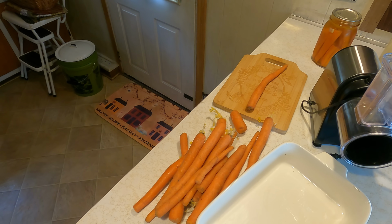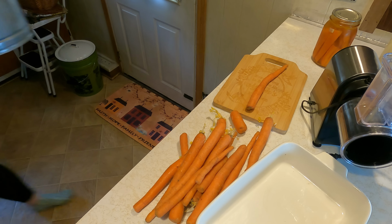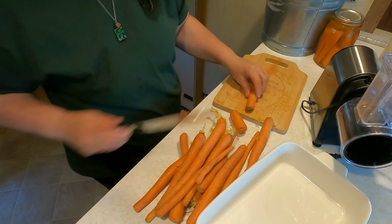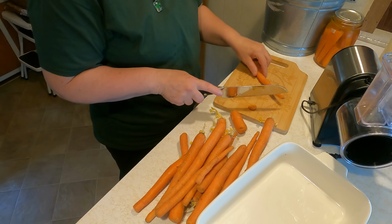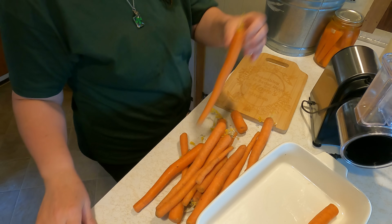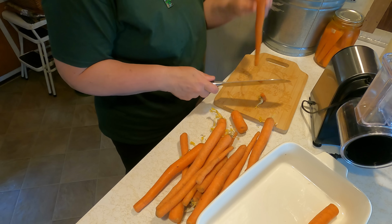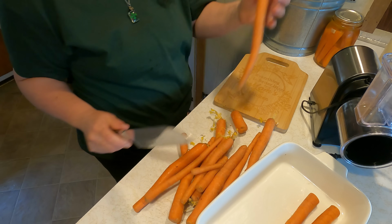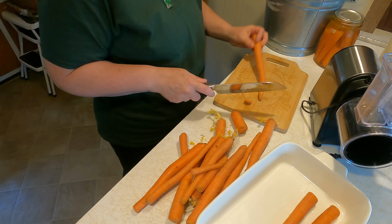So the first thing we're working on is I had some carrots in the refrigerator for about 3 months. They're a little bit wilted, but we are going to show you a way that you can preserve these even longer. So I'm cutting off the ends of it, and then we are going to peel them. When you have carrots like this, a lot of people would say, oh, well, they're not very nice anymore.